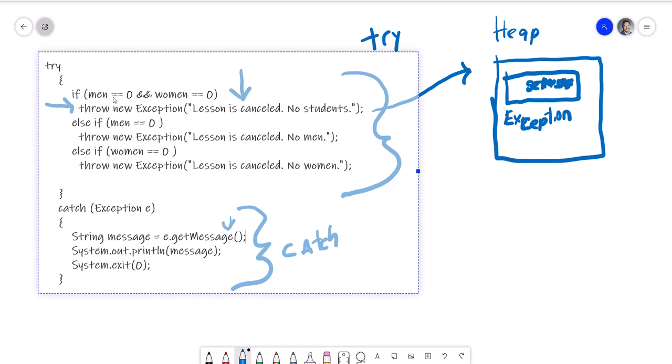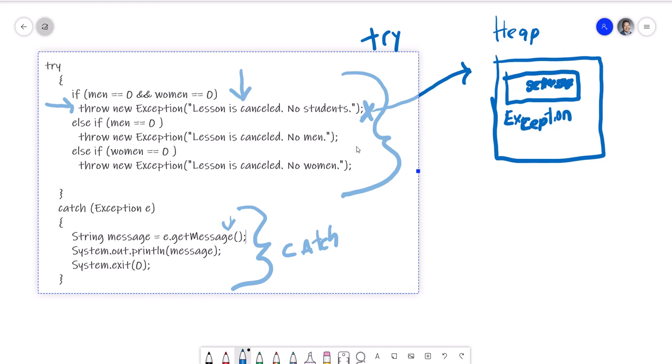By saying throw new, I'm creating a new object in the heap. And now execution halts. To this point, we stop. Nothing else is going to execute because this is signaling to the compiler that an exception has been thrown. In this case, you threw the exception.